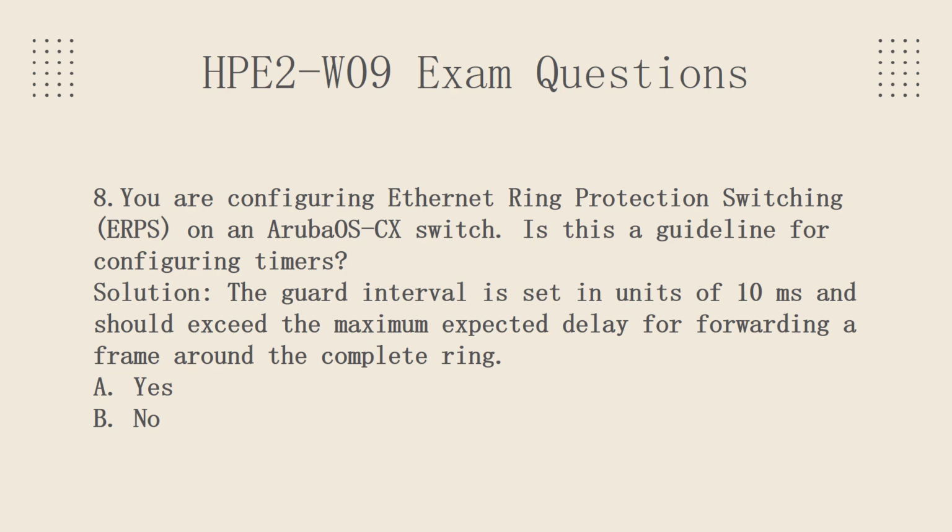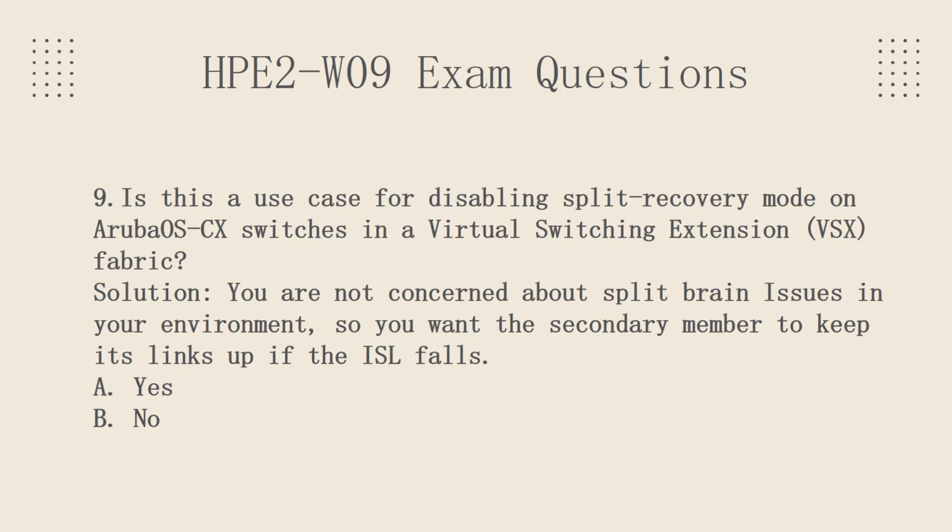Solution. The guard interval is set in units of 10 milliseconds and should exceed the maximum expected delay for forwarding a frame around the complete ring. A. Yes. B. No. 9. Is this a use case for disabling split recovery mode on Aruba OCX switches in a virtual switching extension, VSX fabric?